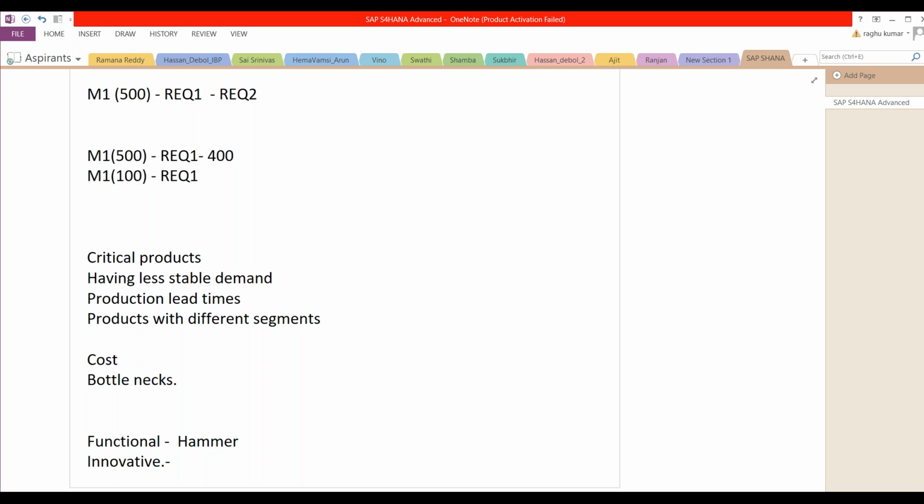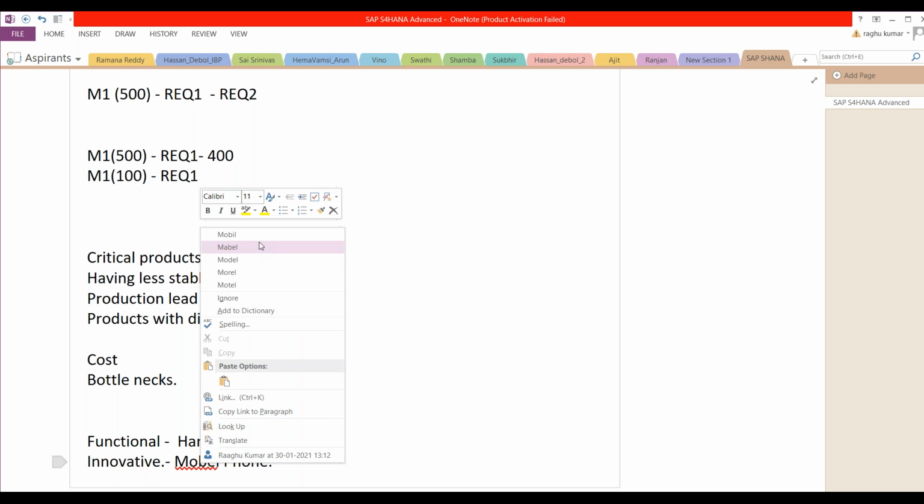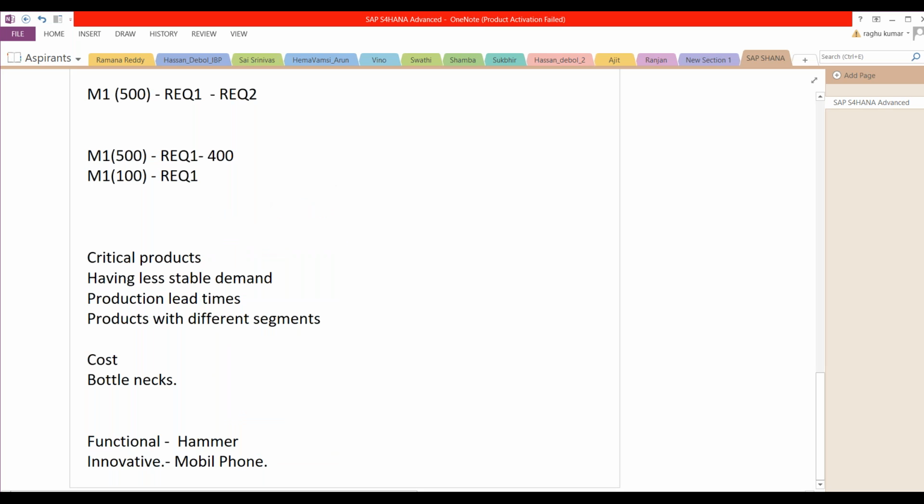Can you tell me an example for an innovative type of material? Day-to-day life, yeah. Maybe a mobile phone, something like that. Perfect. That's a perfect example. Yeah, mobile phone. We didn't have this many features in our mobile phones, say 10-15 years back at least. You agree? We had the normal number pad. We didn't have a touch screen and all those things. So mobile phone, yes, it falls into an innovative type of materials example.